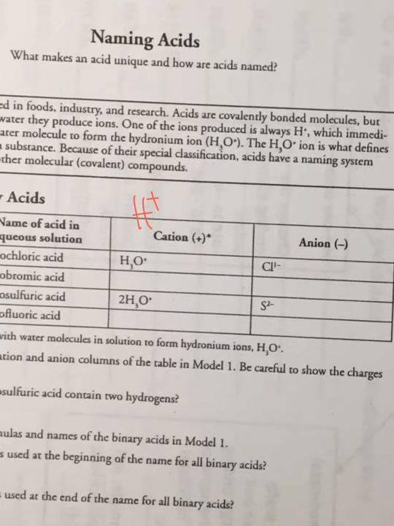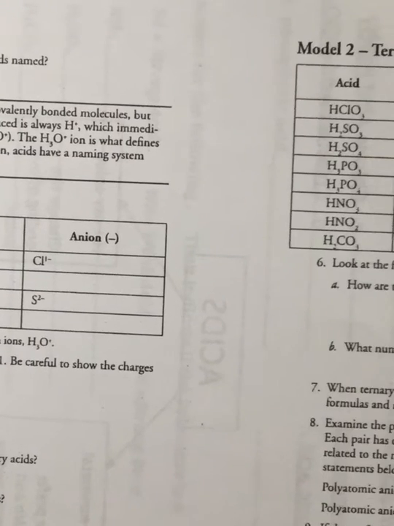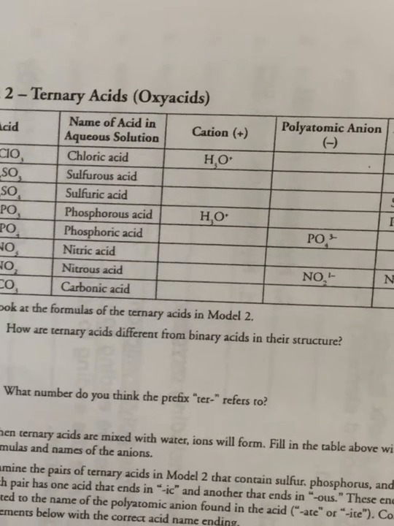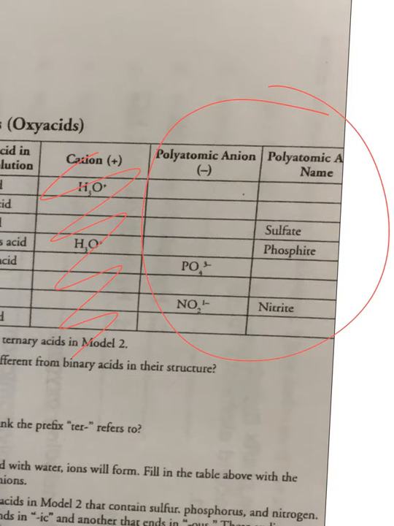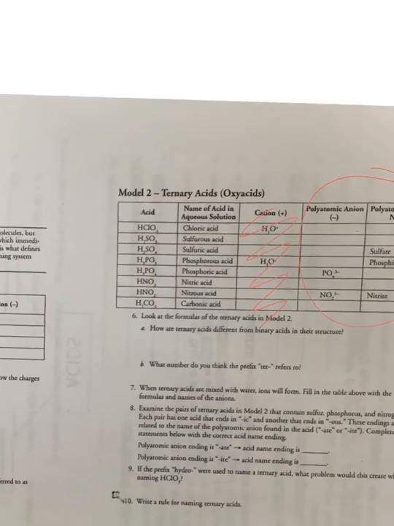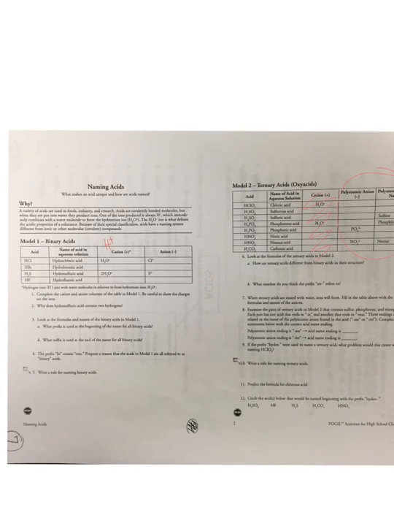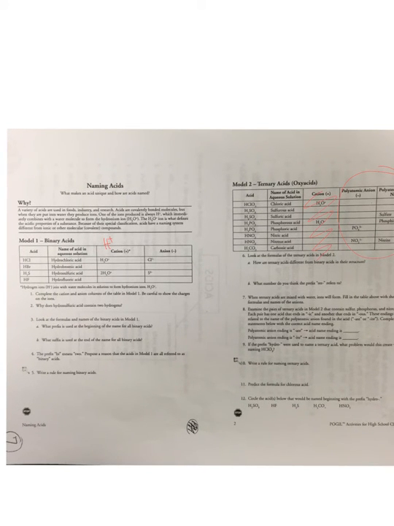Okay? The other change I want you to make is look across to the other side. I want you to not put so much focus on trying to fill out this. The most important part on this POGL is probably these last 2 columns. That's the connection you're going to have to make. You're going to look at what its polyatomic is, and you're going to see how that affects its naming. All right? So work with a partner, and whatever you don't get done is going to be for homework, but make sure you come get a stamp from me to get your credit for this. And then about 2 minutes to the bell, I will give you guys the answer to number 10. Okay? Cool.